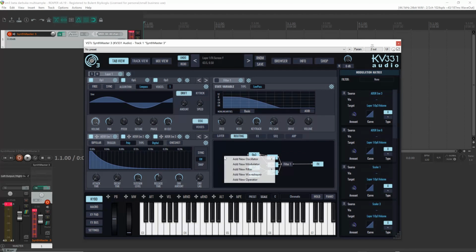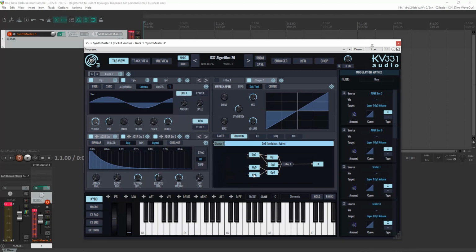Now here, I'm going to add a wave shaper, and I'm going to drag and drop this wave shaper in between the filter and the effects. So when I dropped it in between them, SynthMaster automatically connected the shaper between filter 1 and the layer effects.